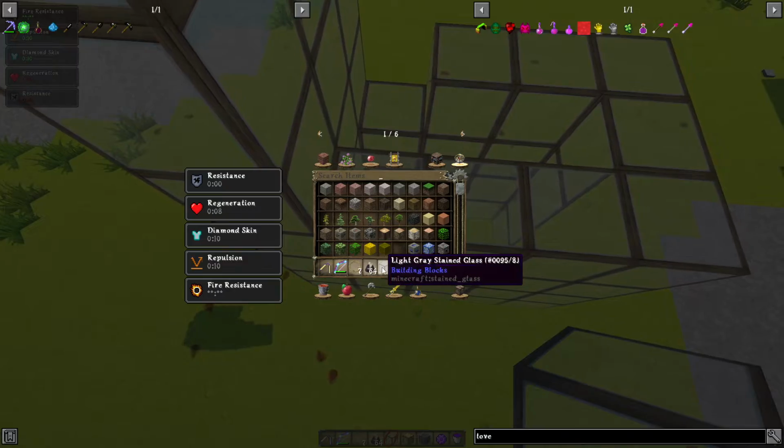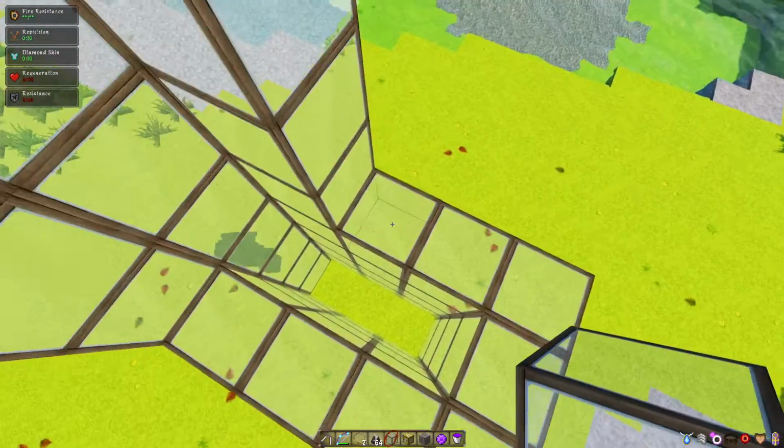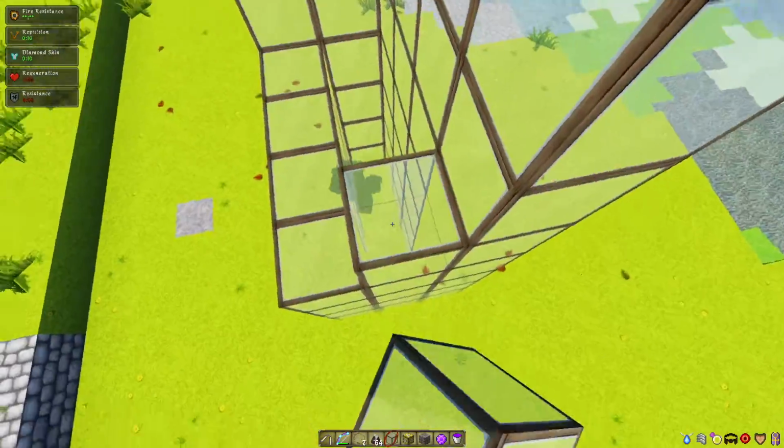I am just using this, which is light grey stained glass. With my texture pack, I know a lot of you keep asking, it is Chroma Hills. And it is by far my favorite texture pack.